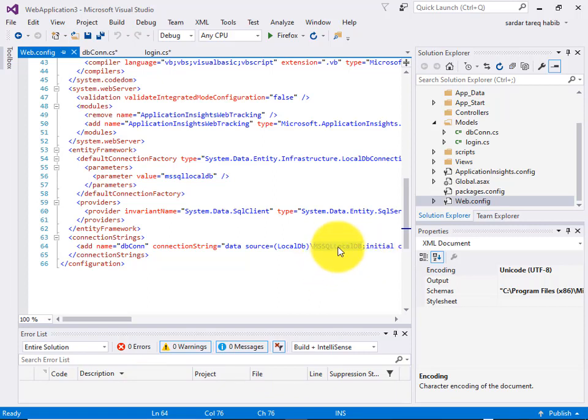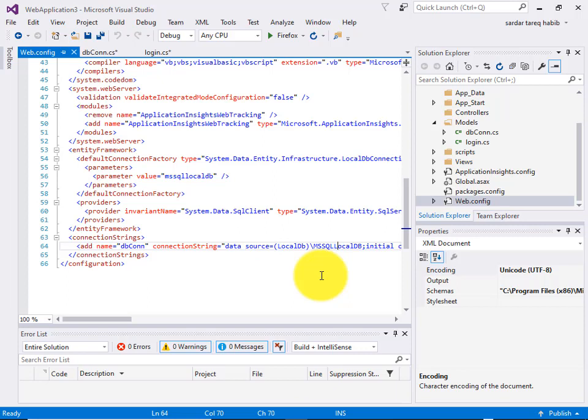This local db actually is a lightweight version of the SQL Server Express database engine that starts on demand and runs in user mode. Local db runs in a special execution mode of SQL Server Express that enables you to work with databases as .mdf files. Typically, local db database files are kept in the App_Data folder on a web project. Local db is installed by default with Visual Studio.